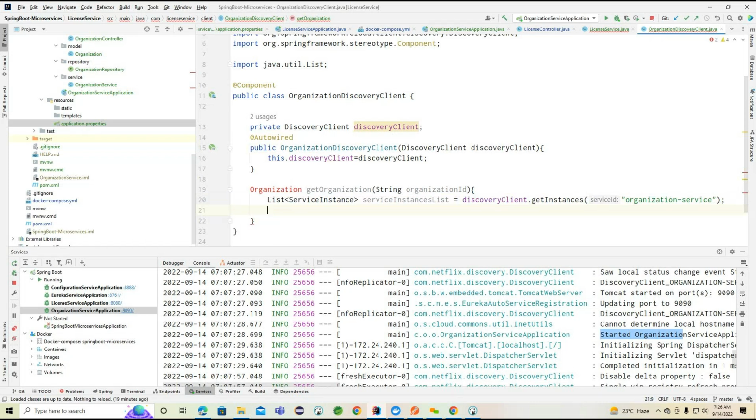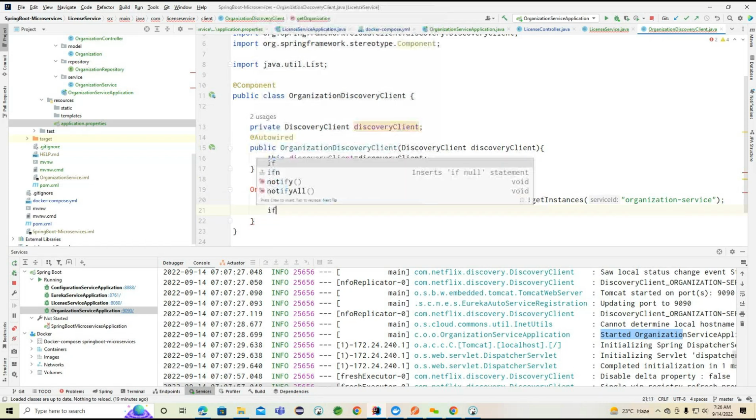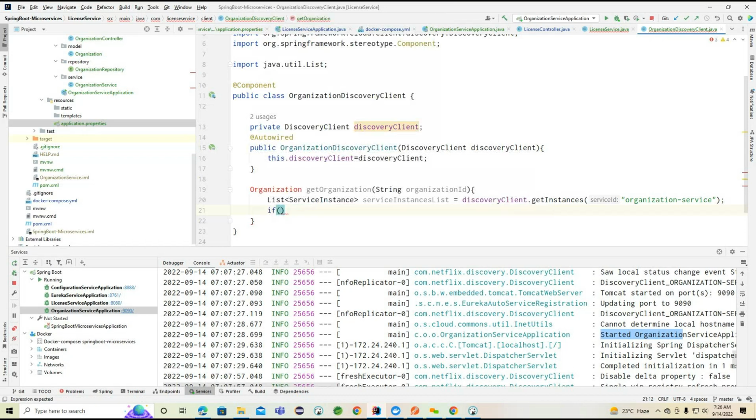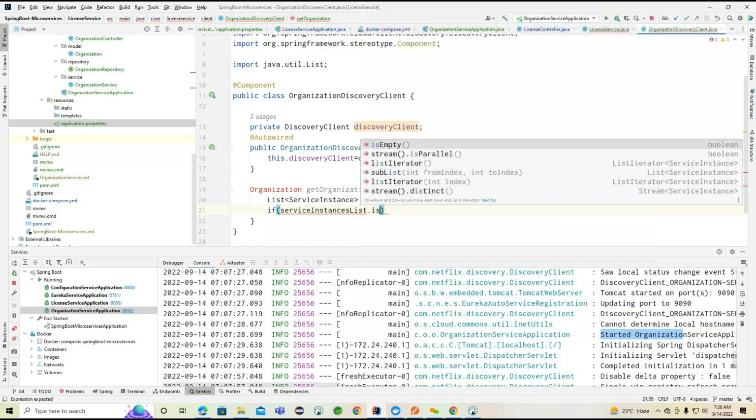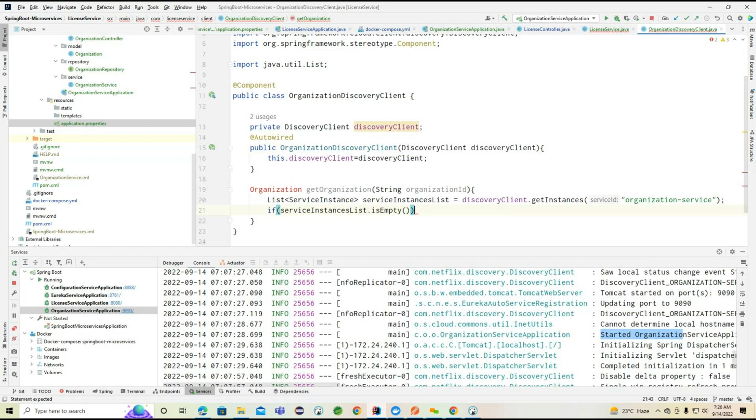After identifying this, we can check here. Simply, if do we have any map utils? No. Any commons utils, or we can identify. Okay, no problem. Service instance dot, if it is empty, simply we can return null. Getting the point. If we are getting this particular service instance directly, we can return null.